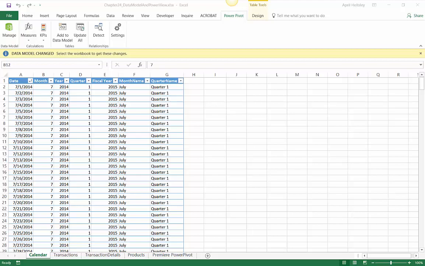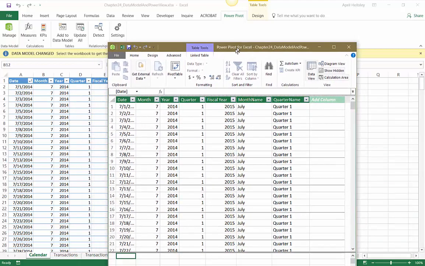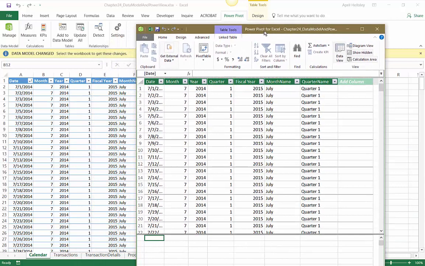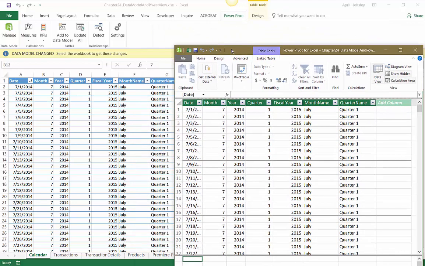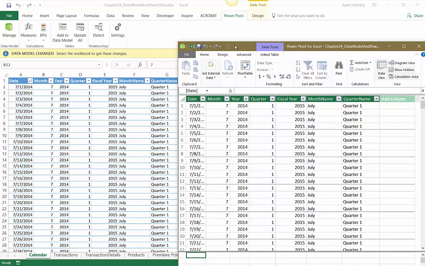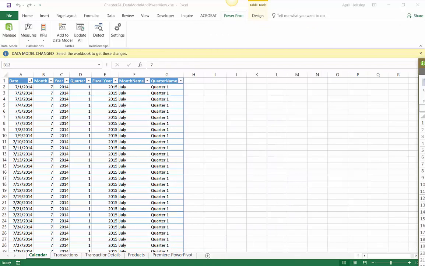And over here, we're going to slide this back over here, and you can go and flip to yours. Here is Power Pivot, and we now have all the data from the calendar in our data model. Recall that when we do this directly from Access, you're given the choice of adding it to the data model, and this is what you'd be doing if you're getting your data directly from Access. So we're going to move this aside again.